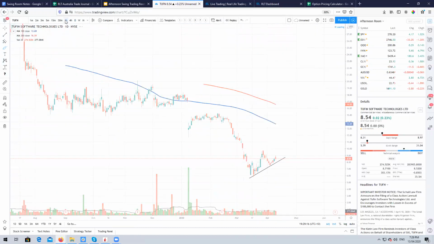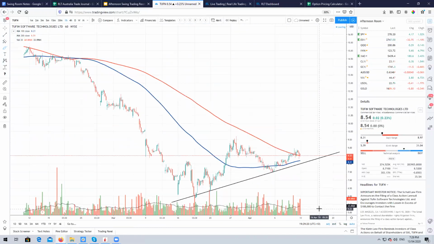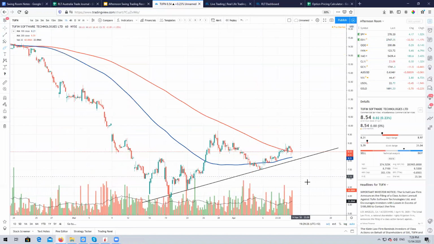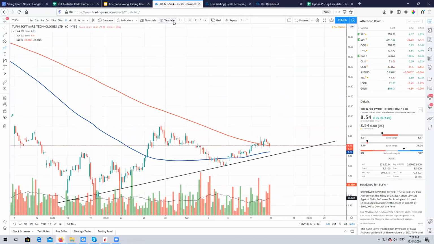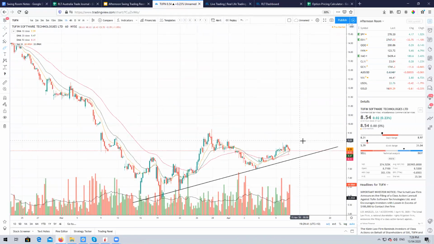So we just go into an hourly chart here. Let's turn off these extended hours and see how we're looking. So we've got the 200 simple moving average on the hourly. I'm probably going to leave this one for at least another day or two. So the shorter term moving averages should be looking very nice. Yeah, they're looking okay.